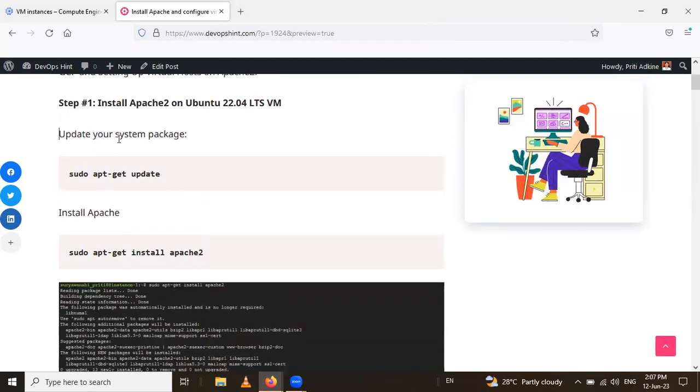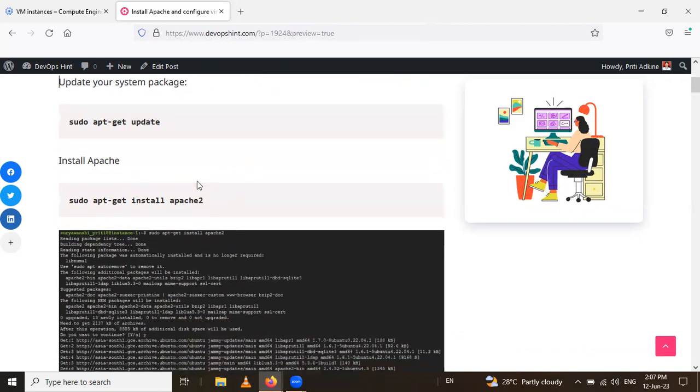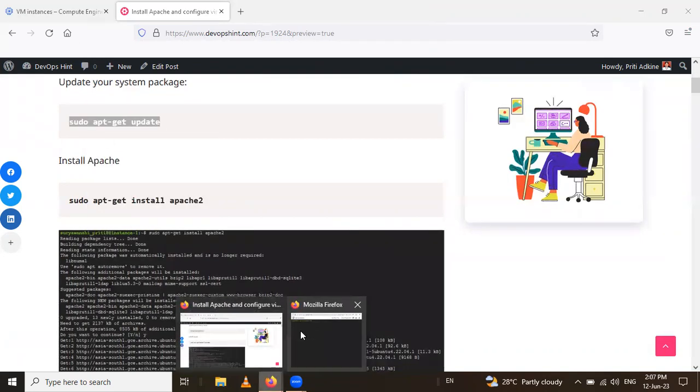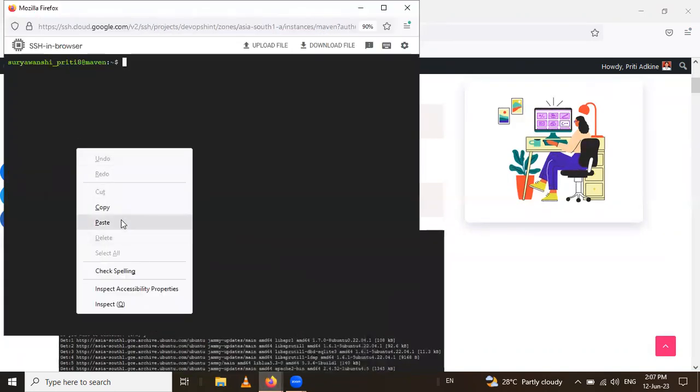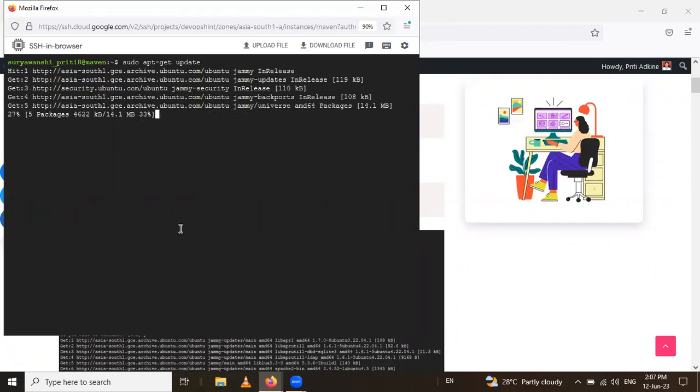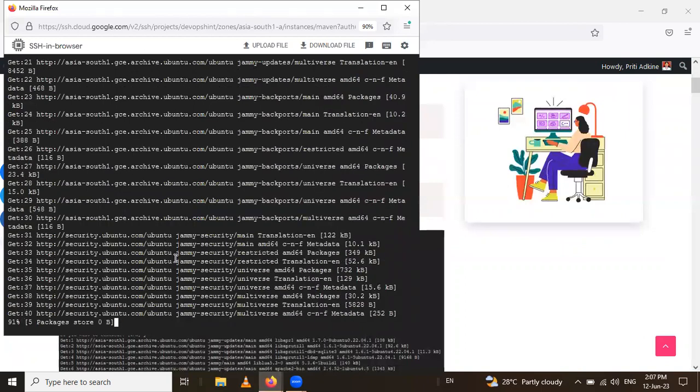Firstly we have to update all the system packages using sudo apt-get update. Let me copy this command and paste. Enter, and it updates all the system packages.